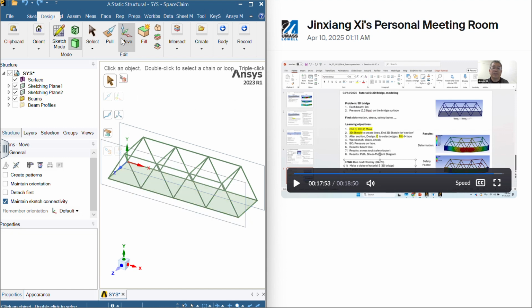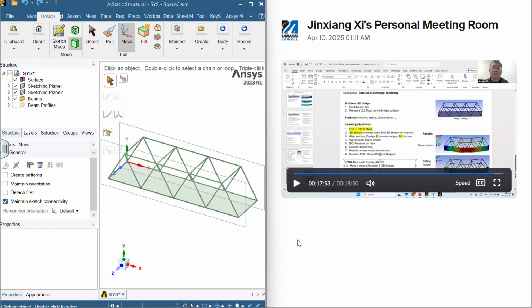So now you've moved it 2 meters apart. It's going to be 2 meters apart by clicking that z-axis, moving it a little bit, and typing 2 to make sure that it's moved 2 meters. Now you have the 2 sides of the bridge, but now we need to connect them, as well as create the face of here.